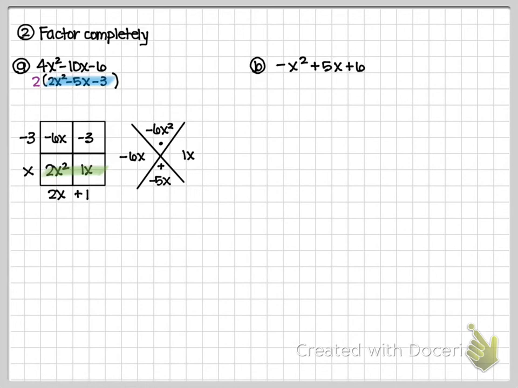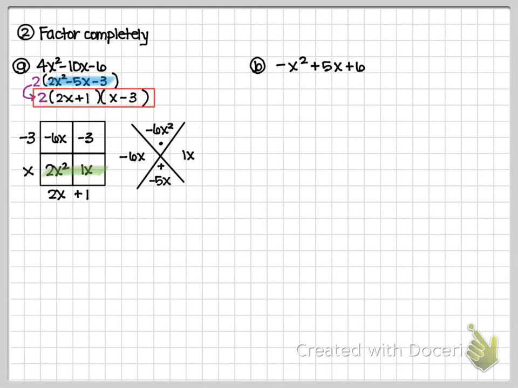Okay, so now our answer, we just replaced the blue stuff with the factorization we just completed. So we've got a 2x plus 1 and then an x minus 3. All right, you're not quite done though. You need to make sure that you bring the GCF with you. So bring that 2 down with you that you got when you took it out. Now I think we're done. So we've got the GCF and we've got the other 2 factors.